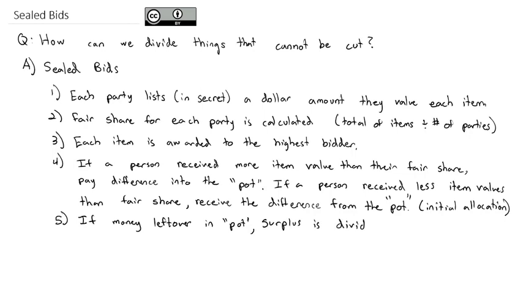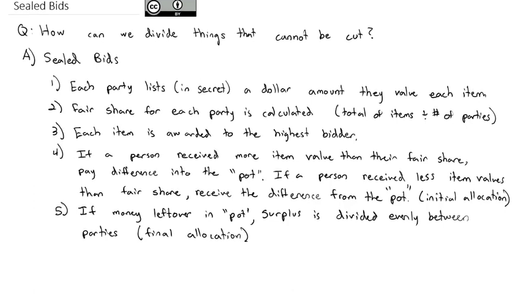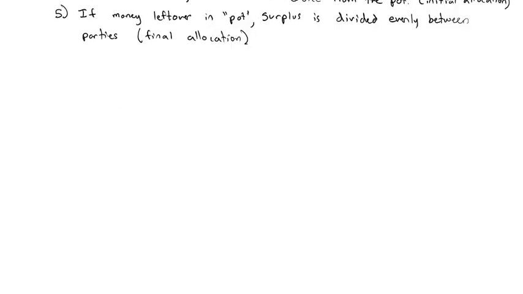The surplus is divided between the parties. This is the final allocation. And what's nice is in step four, I've received a fair share. And then in step five, I'm given more money, which means I'm going to end up with more than what I defined as a fair share, which is interesting. In the sealed bid method, everybody gets more than what they consider a fair share. Everybody's happy. As long as nobody knows what other people bid and got, because that tends to create some animosity. But the process gives every person more than a fair share as they defined it.